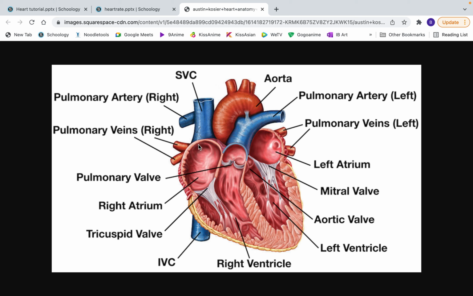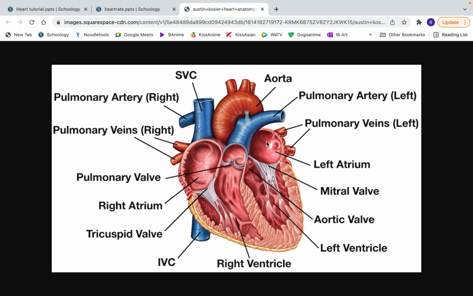After it goes out from the heart and to the lungs through that pulmonary artery, we know that it is going to be taken to the lungs where it's going to be oxygenated and all that good stuff, and then it's going to come back around. So it's either going to come in through these pulmonary veins here on the right or these pulmonary veins here on the left. These pulmonary veins are going to deliver this now oxygenated red blood, red color in diagrams, as part of the systemic circulation system into the left atrium.